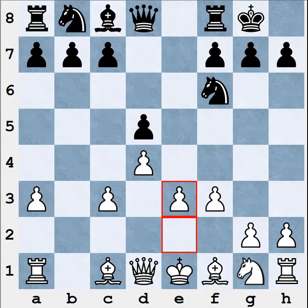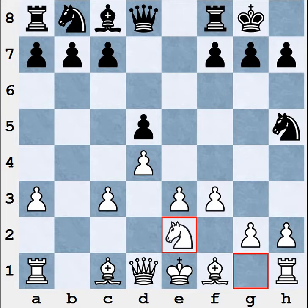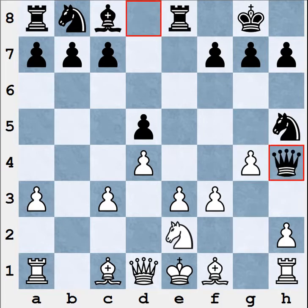After the initial standard moves, which both players played, black made a somewhat sudden move, knight to h5, and the complications really started at this point. With this move, black is preparing queen h4 check, which may lead to some troubles for white. White played knight to e2, and after rook e8, white made another slightly provoking move, g4. It allows queen to h4 check, which black really played.